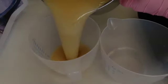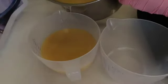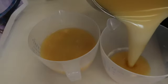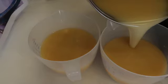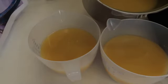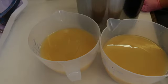Right, so what I want to do now is just separate off some batter into these two jugs. I'm going to put 1.3 kilos in each one. And this is going to be the white layer. Then we need a gold layer, but I'm not sure whether to just paint it on.